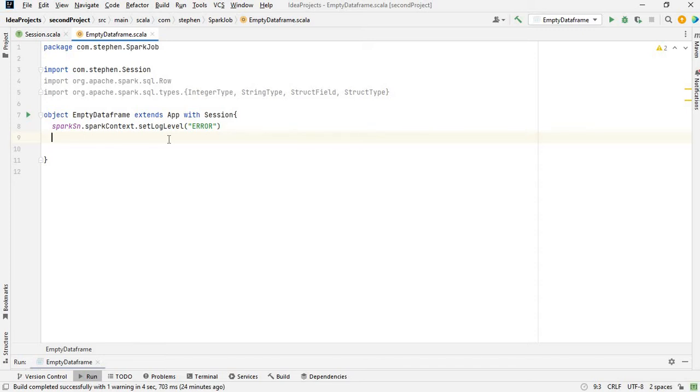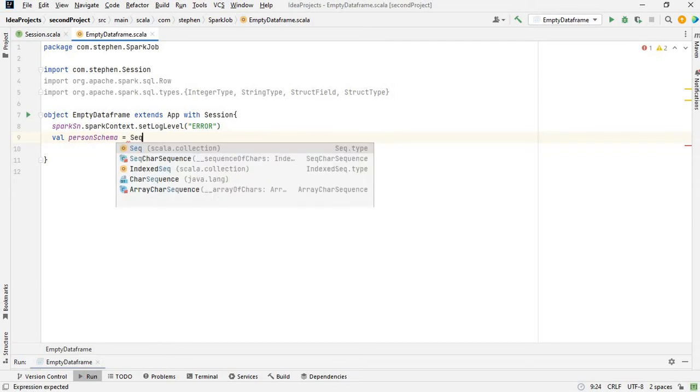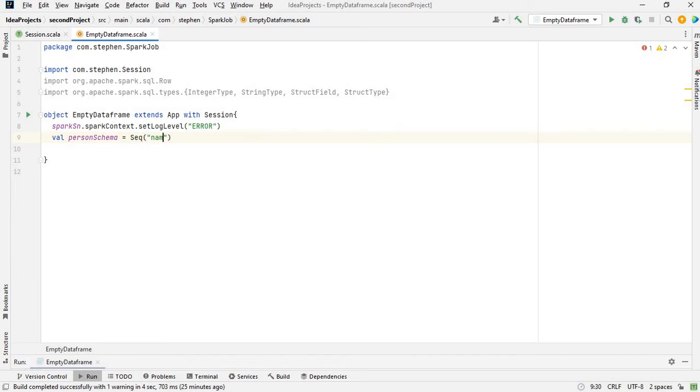First of all, var personSchema equal to a sequence: name, age, and gender. So that is my schema.